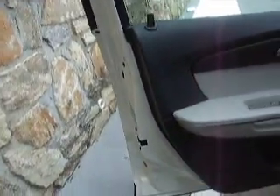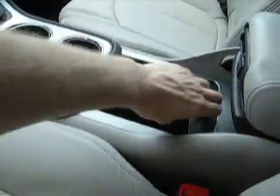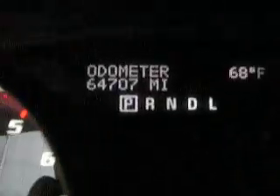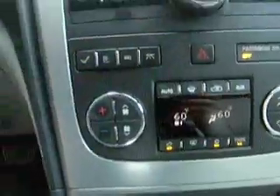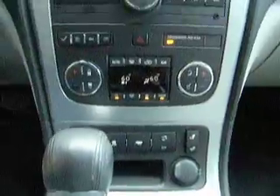On the inside, we have a light gray leather with black trim. This vehicle has 64,707 miles with no check engine lights and is in excellent running condition. It features an XM AM FM CD player and dual climate control. We have heated seats here on the back and the bottom.